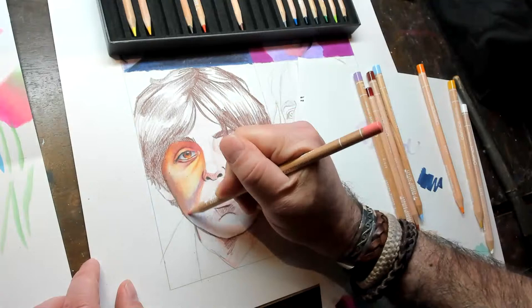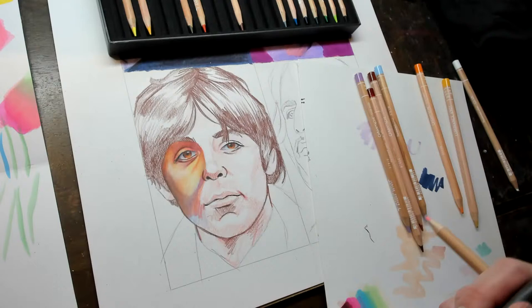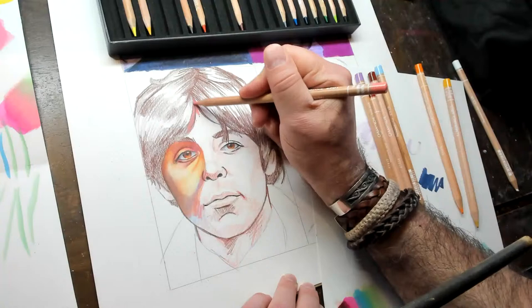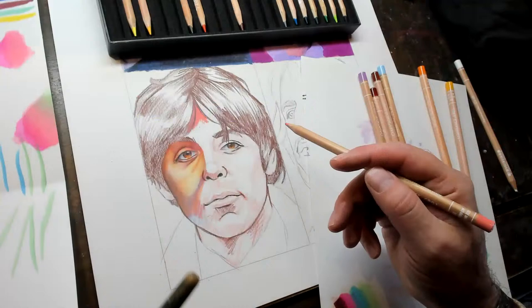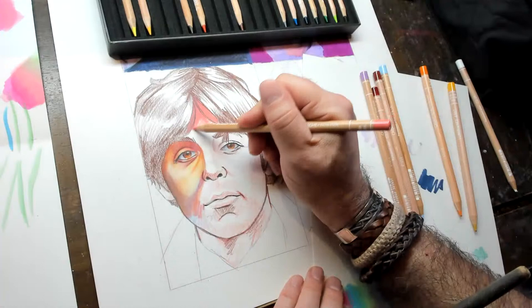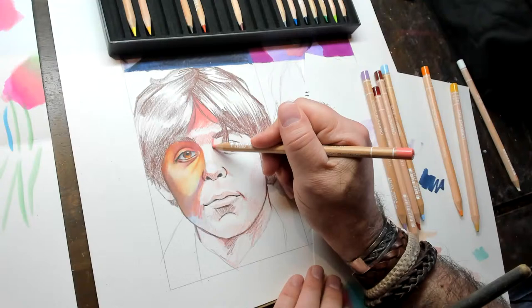Lula is here — good morning, hope you had a wonderful break. I had a cup of your Scottish breakfast tea yesterday. Why don't you prefer Posca markers? I think they're fun, but what I don't like is they don't have a variable tip — it's not a soft tip. You only get one line width. I like a variable line — I can go thin to thick with the alcohol markers, and also with the Artex acrylic markers. I do like how opaque the Posca pens are and could see uses for them, but so far there's not much use in my art.